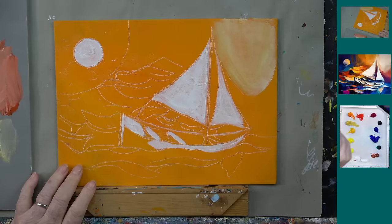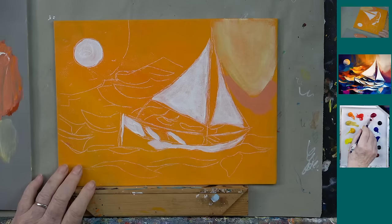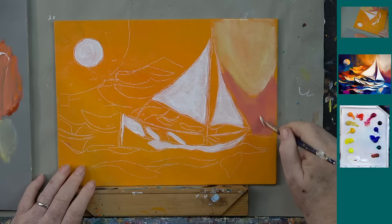Okay, that's the color. I'm going to come under here like this, paint that color, a little bit of magenta to it, maybe, I think. There we go. Because it's different. If I'm painting over orange, it's going to react slightly different than if I were painting over white. Does that make sense, you guys? That's coming down here like this.